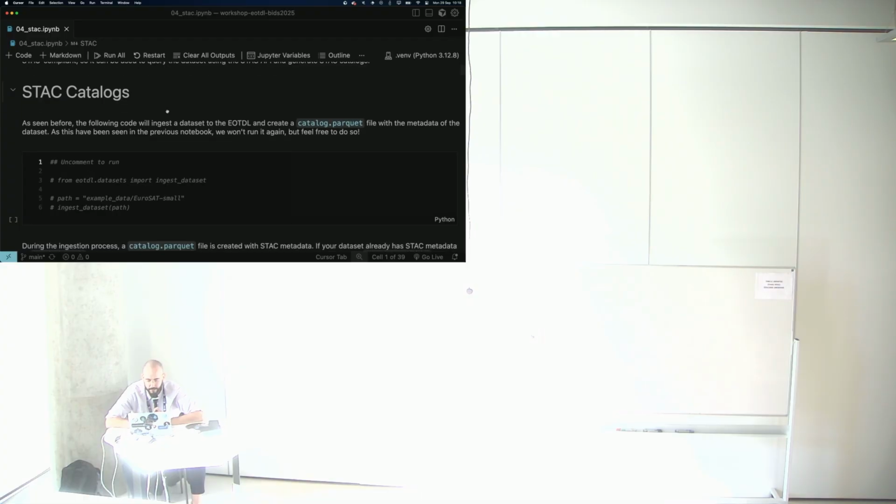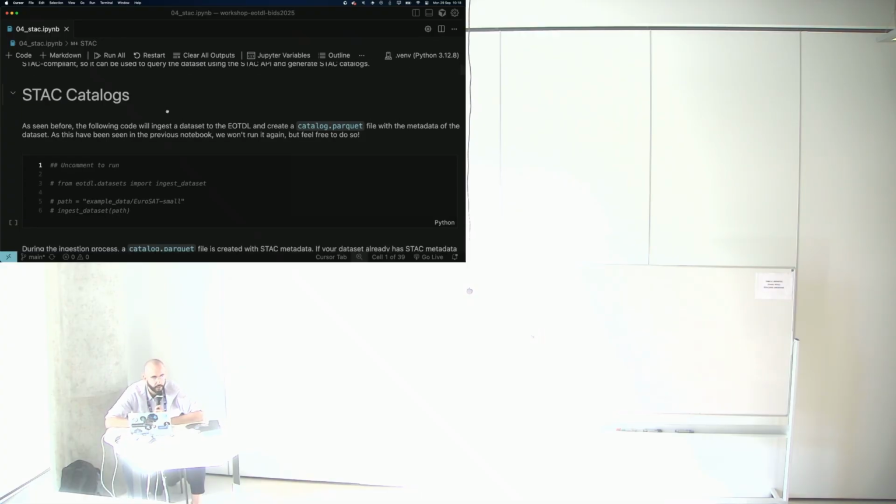And as we've seen before, when the EOTDL ingests a dataset, it creates a catalog with a Parquet file. I don't know how many of you know what the Parquet or GeoParquet file format is? Okay, nice. For those who are not aware, GeoParquet is a tabular format which is now very used in cloud environments because it's very fast, allows nice compression and quick access to the data.